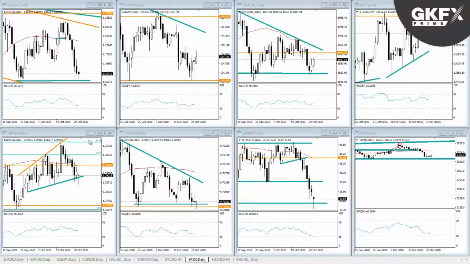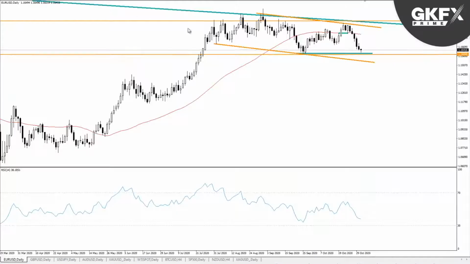Let's have a look at the euro to start with. We'll work our way through the Forex and the charts as you see them on the screen here. So here's our daily chart, and as you can see we were in an uptrend, but more recently we've been consolidating. It's been a pullback within an uptrend. So of course the question always with a pullback is, is it the beginning of a reversal into a bear market, or is it simply a drift lower before the uptrend continues?